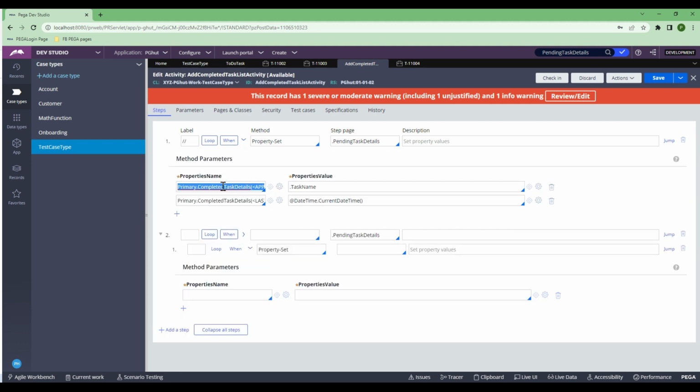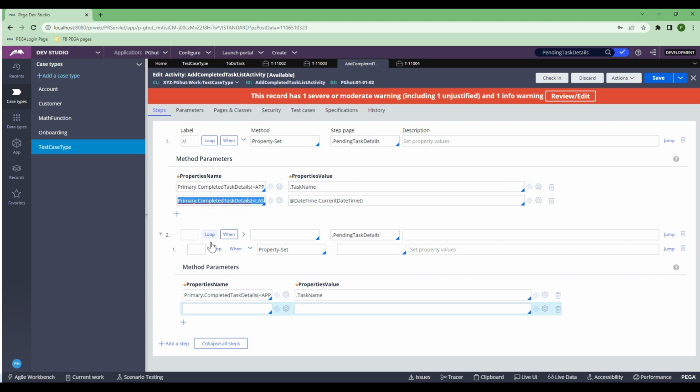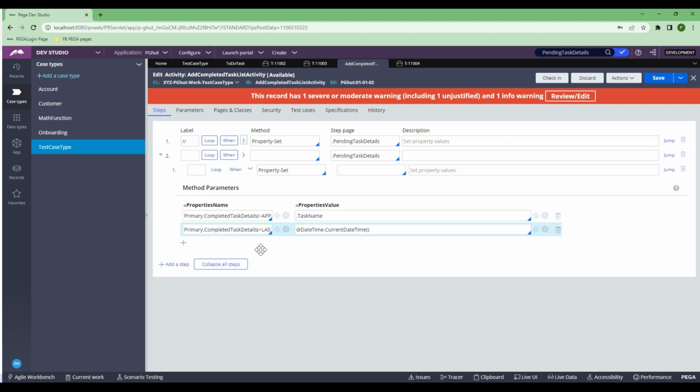Nothing rocket science you are going to do. You are going to put a task name here, and then you are going to put exactly the same name here, and you are going to put that current date and time. So basically it loops, and when the condition is true, it goes and executes the child element. Here you have written that in the parent element, here you are going to write it in the child element. That's the only difference. There is nothing else. There are two ways that you can do it, and I just wanted to show you both ways.